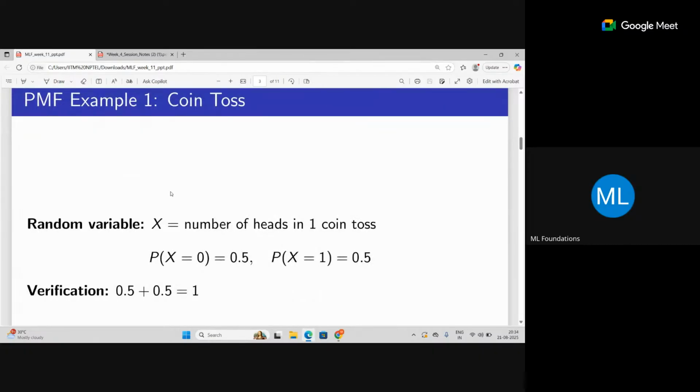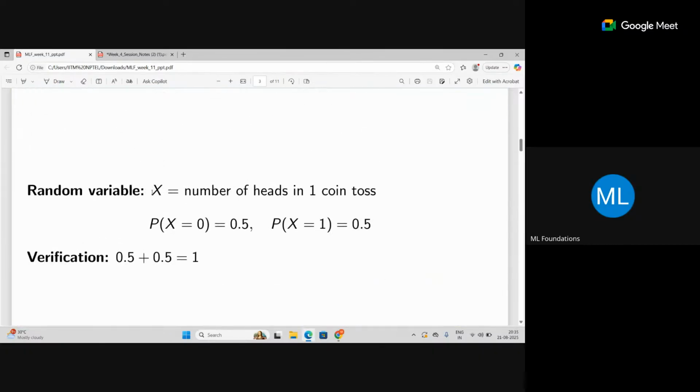Okay, this is a simpler random variable. What is this random variable here? Bernoulli. Bernoulli random variable, right? Bernoulli is a very important random variable, very basic, and I think we all should know it. It is associated with tossing a coin. If I toss a coin, what are the outcomes? How many outcomes are there? Two outcomes.